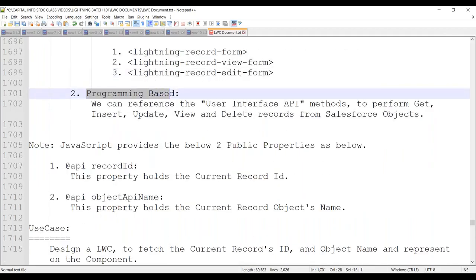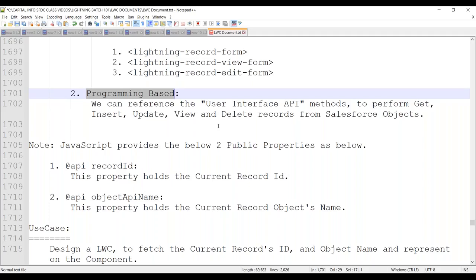Then we have one more way, that is programming. Through programming also we can do this. By using JavaScript methods itself, we can interact with Salesforce objects without using any Apex classes, just by using some JavaScript methods available inside the user interface API that we already know.